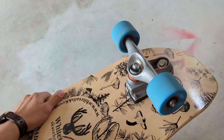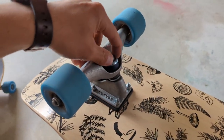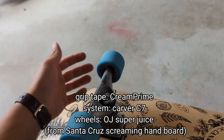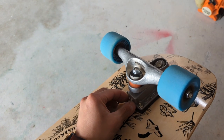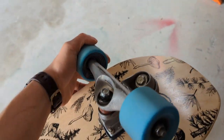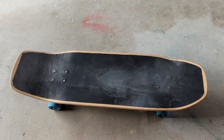This is the setup that I use for flat ground cruising. It slides very easily thanks to the Venom Supercarve. And yes, I've just rotated the wheels to increase its lifespan. And I like the C7 because you can easily adjust the spring tension. Overall, this is a very loose setup.